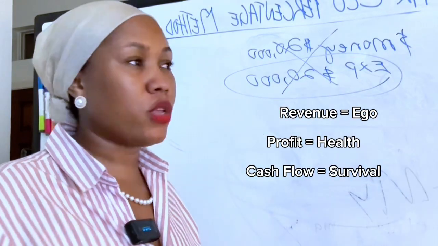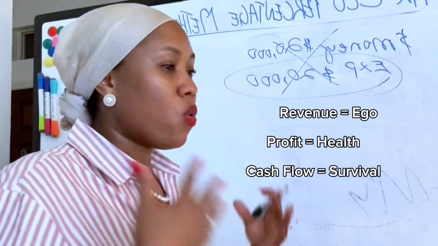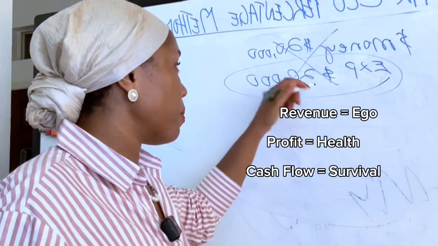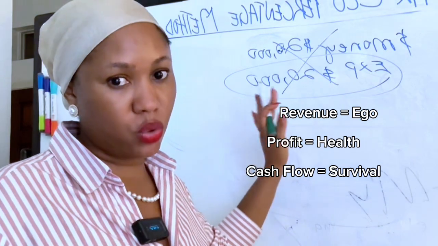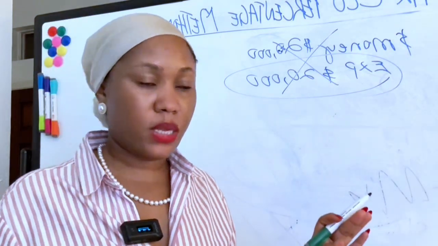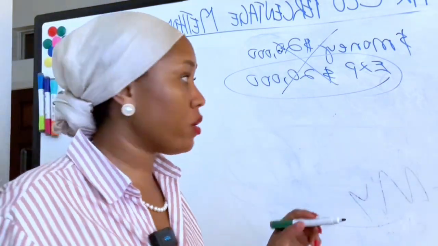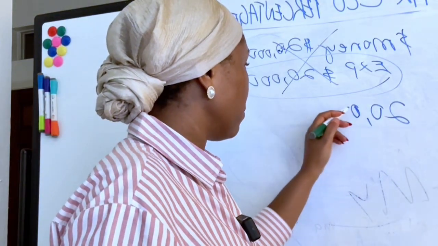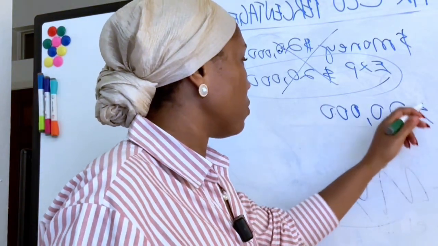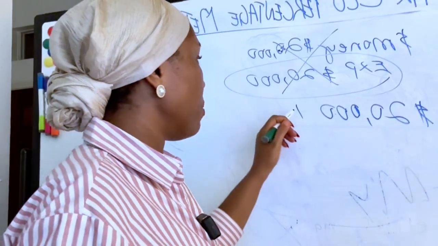You are seeing the money. Clients are coming in, but you're like, why? Because you keep getting in the money and not telling the money where to go. So this is what we want to do instead. Remember the diagram we drew earlier? We have $20,000 coming in. So that's the money, the business income.